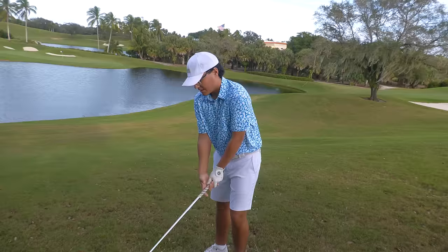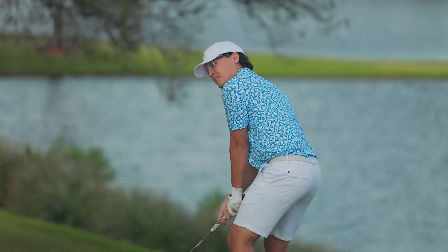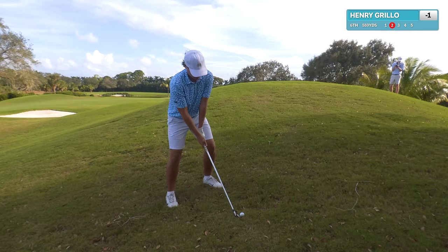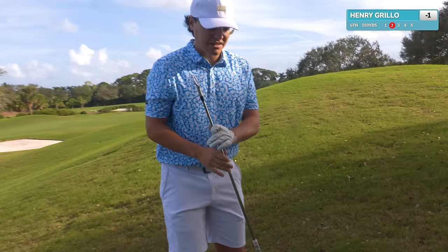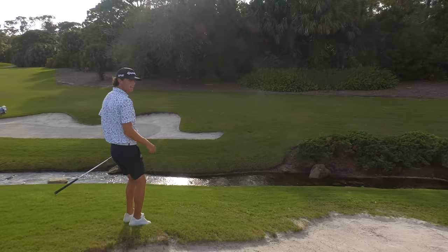We're just trying to get in the fairway here. Tell you what, if you're gonna miss the golf ball, you better miss it in the places you can, because this game will penalize you quick. Where is it? I didn't see it. Oh, fairway. Literally went right up in the sun, could not see a single thing. Felt good. Okay, I'm going with a six iron here, just laying up on this par five.